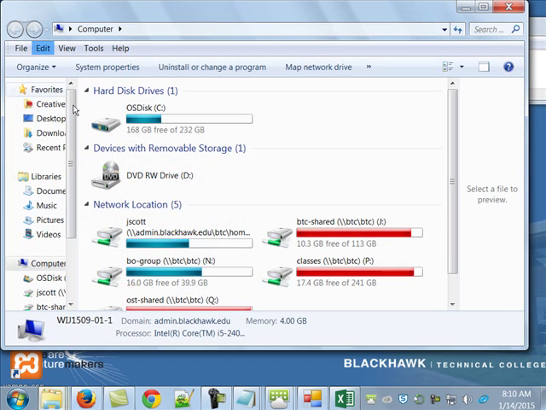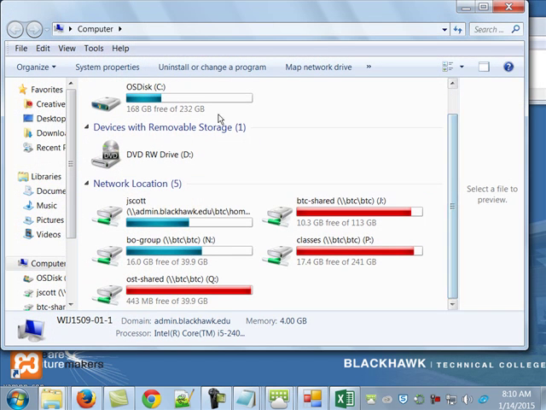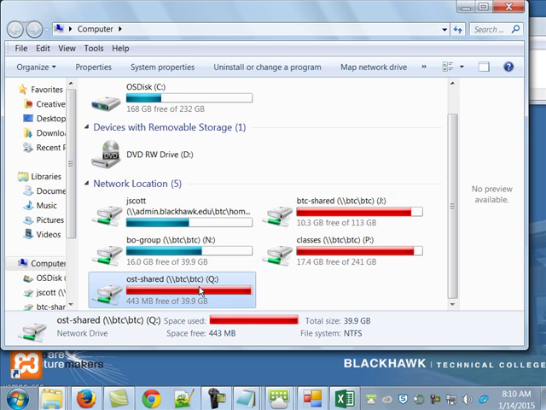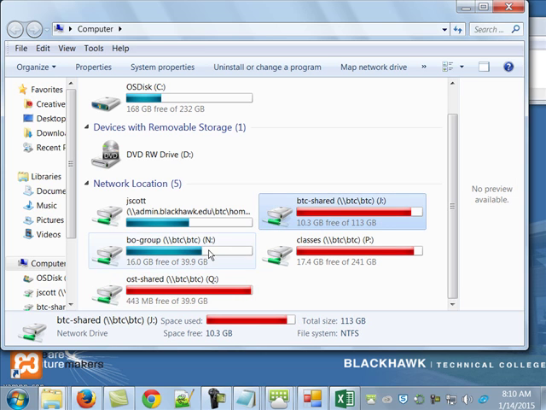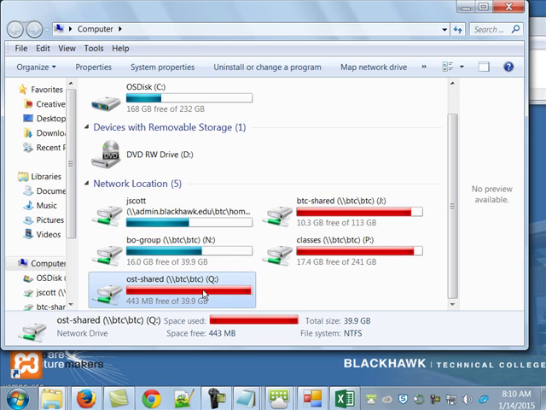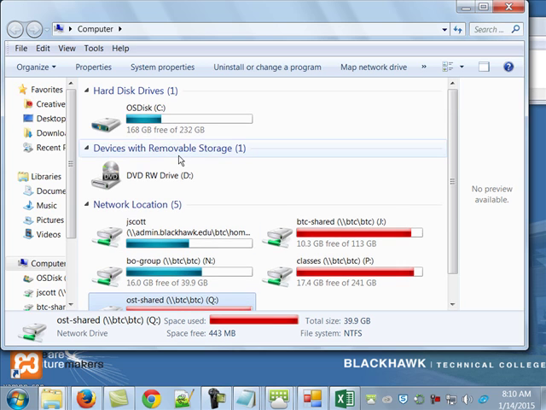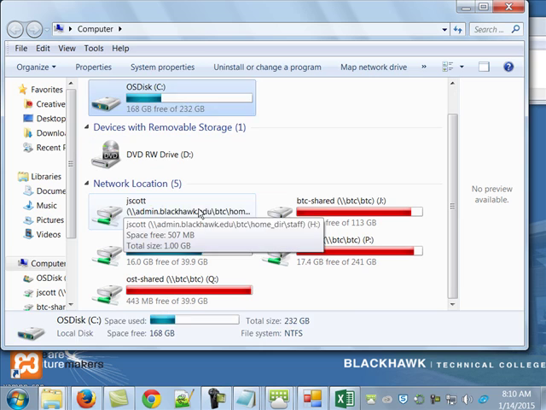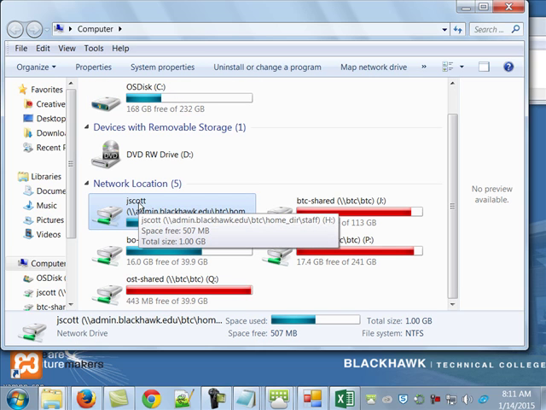If you double click on that, it should show you, and again, yours won't be the same as mine because I have access to like the J drive and the N drive and the Q drive. And I use the J drive once in a while, but I don't even know what the N and Q are. Guess what? I don't care. So I don't think you have access to those. But every one of you should have access to the C drive, which is your hard drive, all right, your desktop. The H drive, now mine says J Scott, yours will be whatever, of course, your login is.